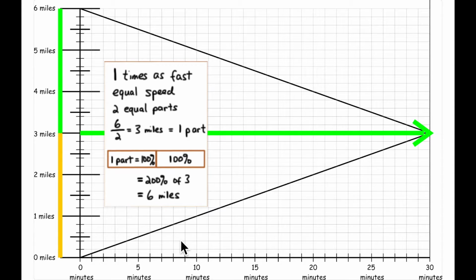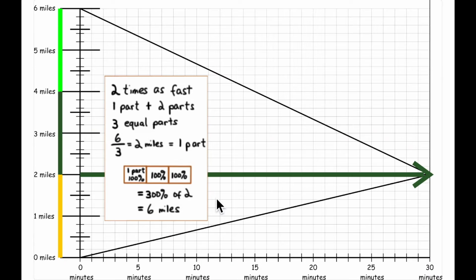Then what we can do is put them on a coordinate grid, look at the system of equations. Now those arrow diagrams essentially become the y-axis. So 2 equal parts, 3 miles per part. This is the slope or the speed of rider number 1, and the slope or speed of rider number 2. Also, I'm going to change everything to percent. So 1 part is 100%, and then how many times faster is the rest of it.